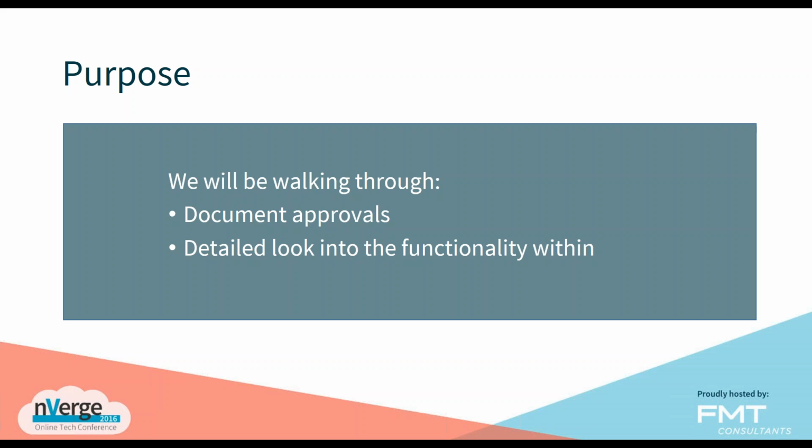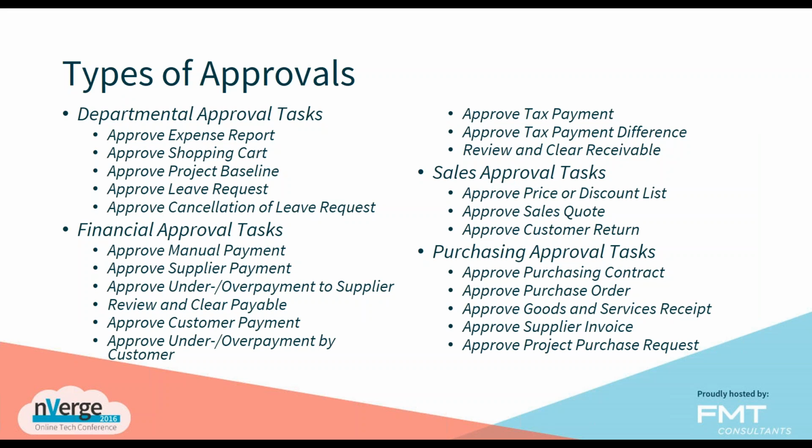But today what we're going to walk through is, if approvals are configured in your system, how do we manage those? And not only that, what does it do, what are the capabilities, and how far can we use those to automate the process of your workflow as it pertains to the different documents in SAP ByDesign. So approvals in general, there's a lot of different types in the system. You'll see here that there's departmental approvals, financial approvals, sales approvals, and purchase approvals. So you can see this list. I won't go through every single one of them, but they all are very specific to certain business areas and do different things for you as it pertains to workflow in your business.